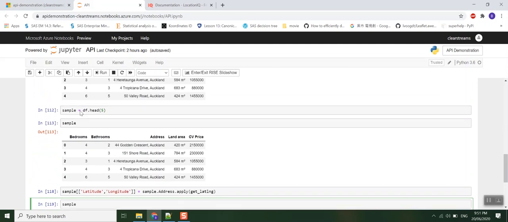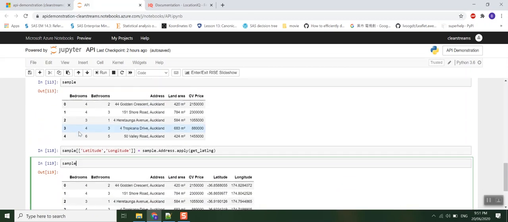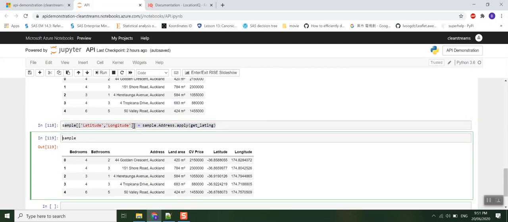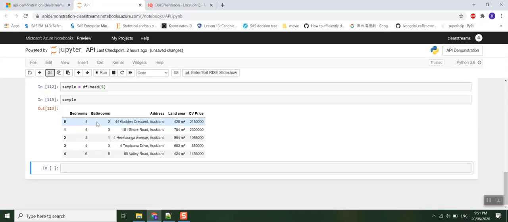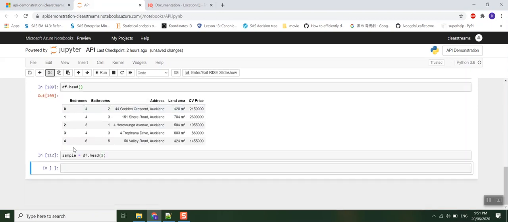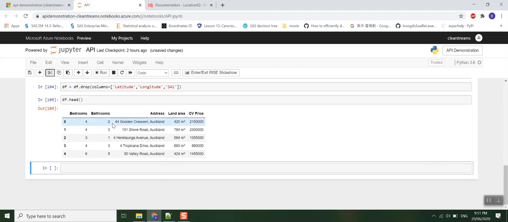Right now we're only running on a sample, so we get rid of the sample, because that was really just to test things out. It's very important to test first, because otherwise you let it run for some time and then all of a sudden it breaks. It's quite frustrating. So now you can just do this.